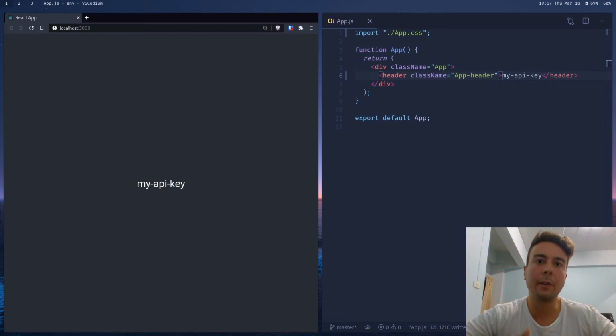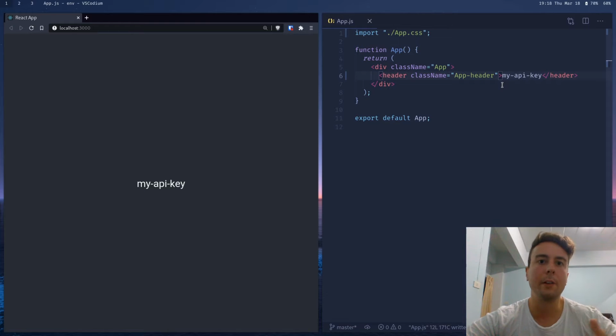Alright, so if you're working on a React project, you might have some API keys or a link to the backend server that you might have to put in multiple places inside your application, and you don't really want to write them again and again. You don't want to copy and paste. It would be nice just to have it in one place where you can change all your API keys or things like that if you need to.